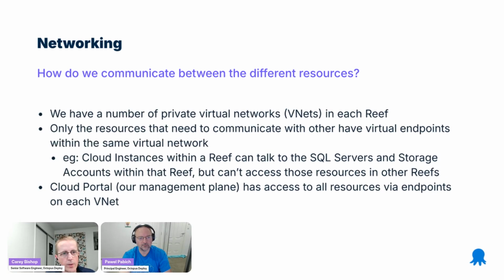So networking, how do we communicate between the different resources that we have in Azure? We've set up a number of private virtual networks in each reef, and only the resources that need to communicate with each other have virtual endpoints within that virtual network. So cloud instances within a reef can talk to SQL servers and storage accounts within that reef, but they don't have any network access to resources in other reefs.